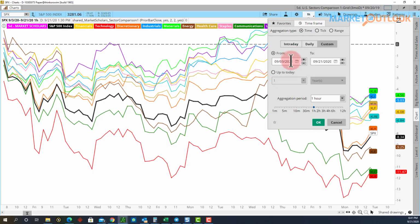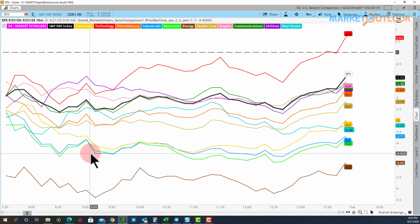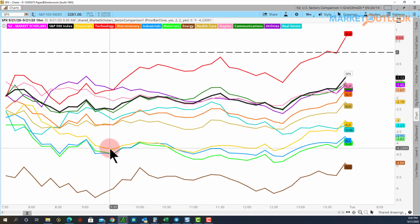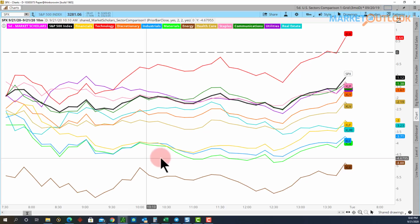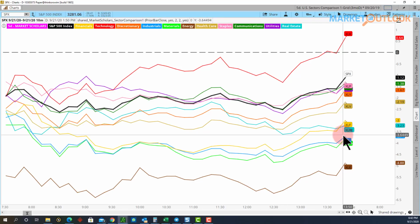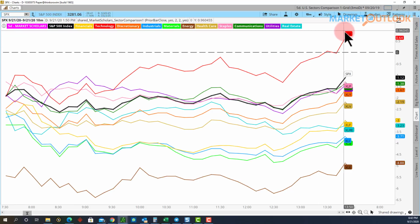Just looking at today alone here, let's go to 10 minutes. So you can see the reversal, the downside, and then the upside. Interestingly enough, it's these dollar sensitive areas that we were supposed to be cycling ourselves into, right? Their great rotation. They started to the downside. They stayed down throughout most of the day, while technology started up strong and then rallied and actually finished on the positive side, even if the rest of the markets stayed down.